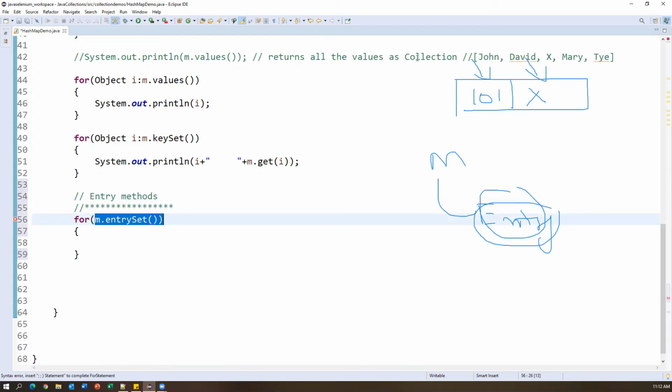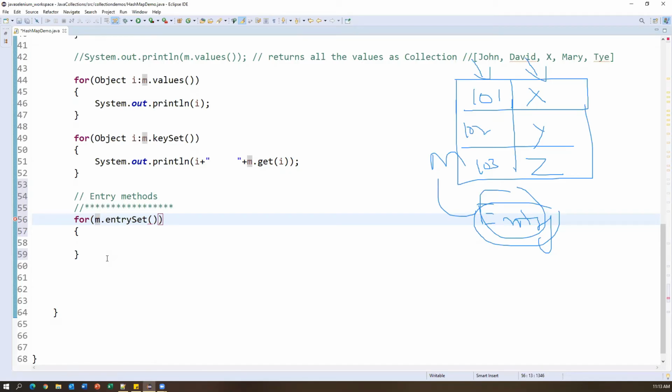For example, I have multiple entries in my hash map, let us say 102 y and 103 z. So I have multiple keys and multiple values. The entrySet method will return all the entries, each containing a key and a value.